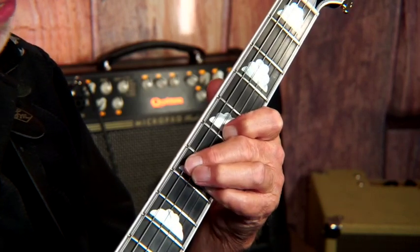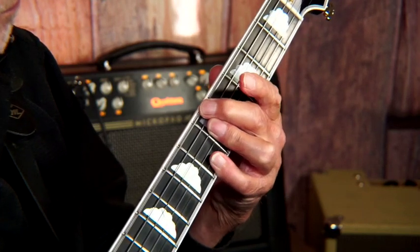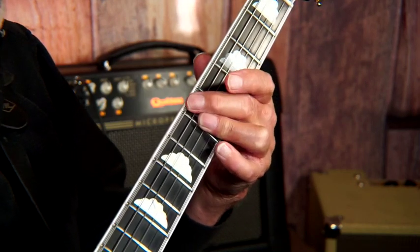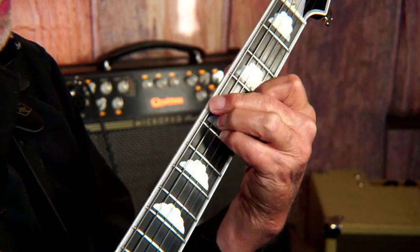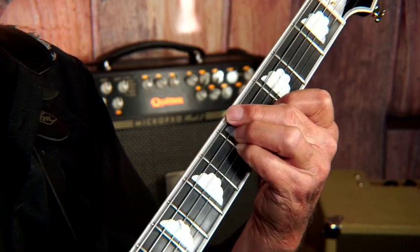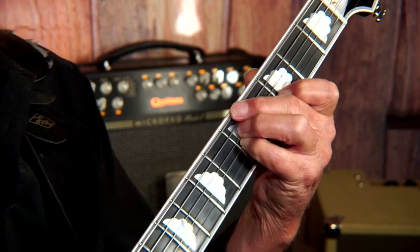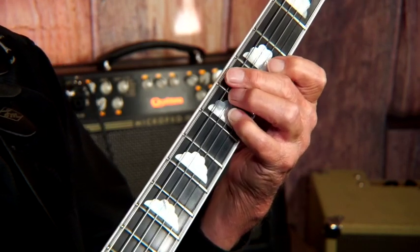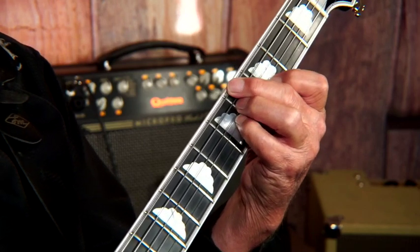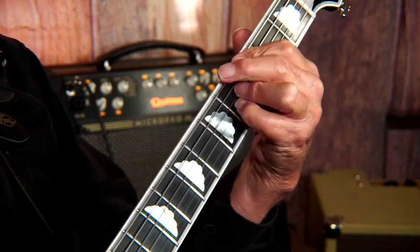This note is going to come down — that's A minor 6. Then I'm going to come down here, and this is like an A minor 7 sharp 5. Then A minor 7. A minor 7 flat 5. A minor 11. This is going to come down one more — A minor sus 4. Then I'm going to go to a D7 flat 5, and it looks exactly like an A flat 7 flat 5. And I'm going to hit this note, and then this one, and then resolve it.